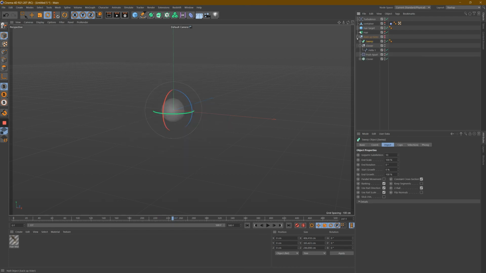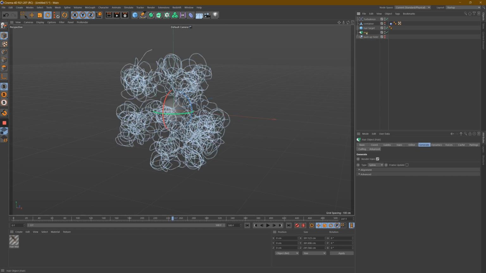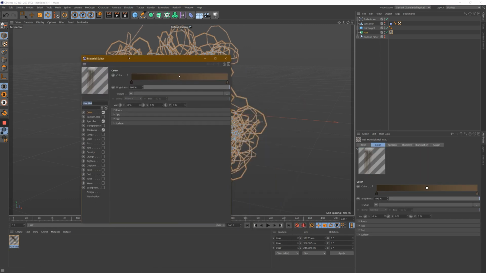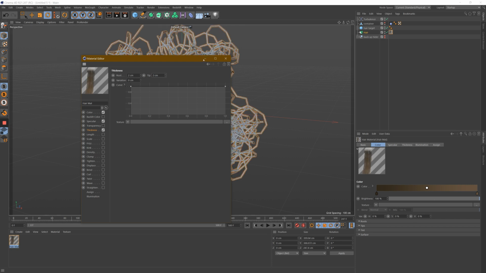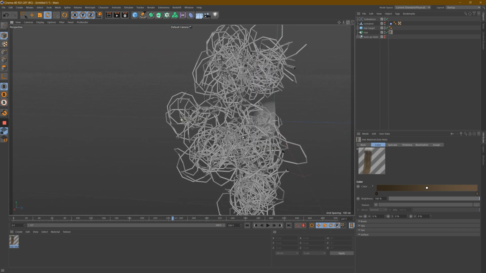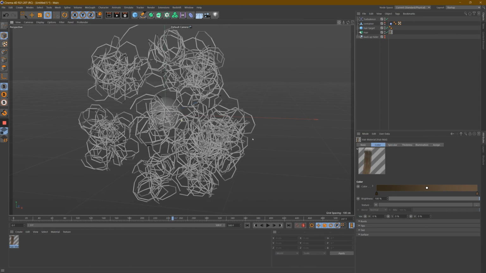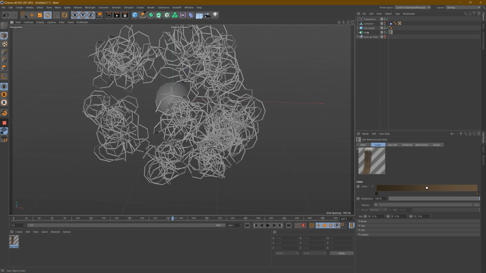So another option is, if you don't need each of your hairs to be a different color, you can go to generate in your hair object and just put circle. You can't really see it because it's really thin. The way we can make it thicker is take this hair material down here, put it on my hair object, go to this hair material, and set the thickness up to 2 and 2. Okay, now what you can see is this has created a sweep on those guides. And remember the guides, we turned down the segments, so they're a little crunchy looking. But this has created a sweep on those guides directly from the hair object. So, a couple different ways to translate this into final geometry and a set of splines into what you need.